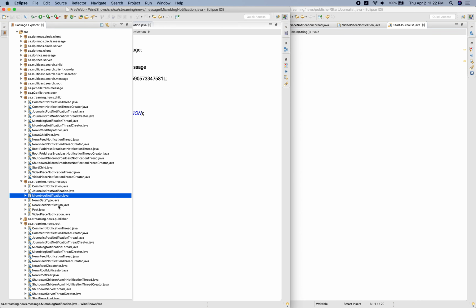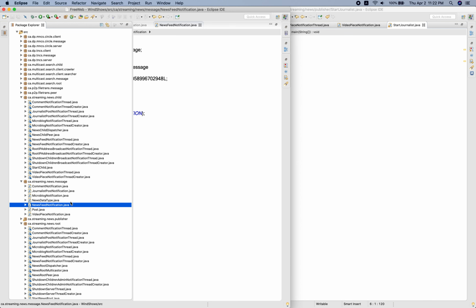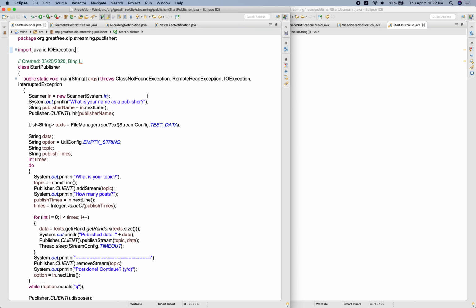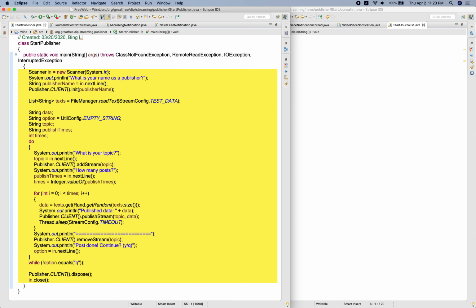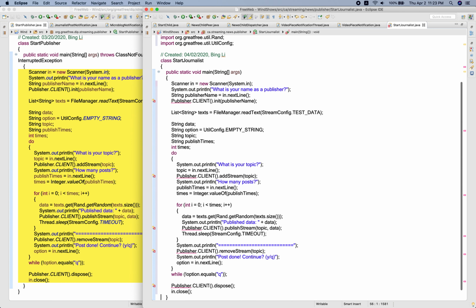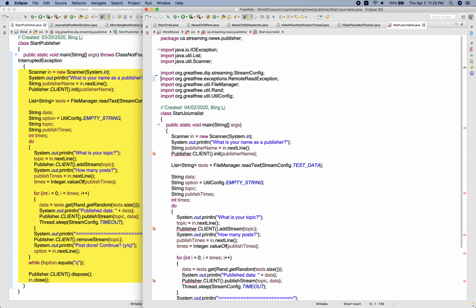News feed, yes. And microblog, okay. So here I think we can reuse all the code. We use a different name, right? Journalist, we do not use this actual name, just use the tab name. Journalist, microblog, and maybe we can reuse this one.